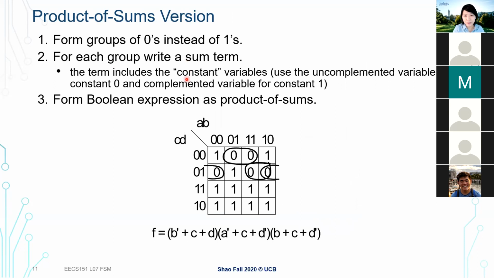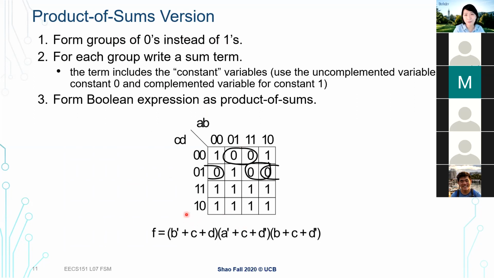So we talked about the sum of product terms. I think Prashant mentioned last time that product of sum is basically De Morgan. We can apply the De Morgan theorem and get the product of sum version. Similarly, we talk about how to use the Karnaugh map to do sum of product by finding big groups of ones. And here we can also do product of sum. The trick here is that instead of finding ones, we want to find groups of zeros. That's also another way you can see how those two expressions are equivalent with each other, and it really depends on which one has a smaller number of terms.